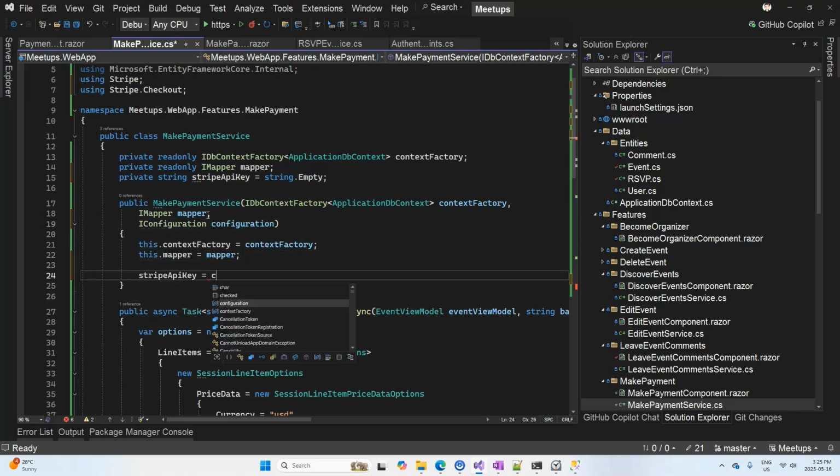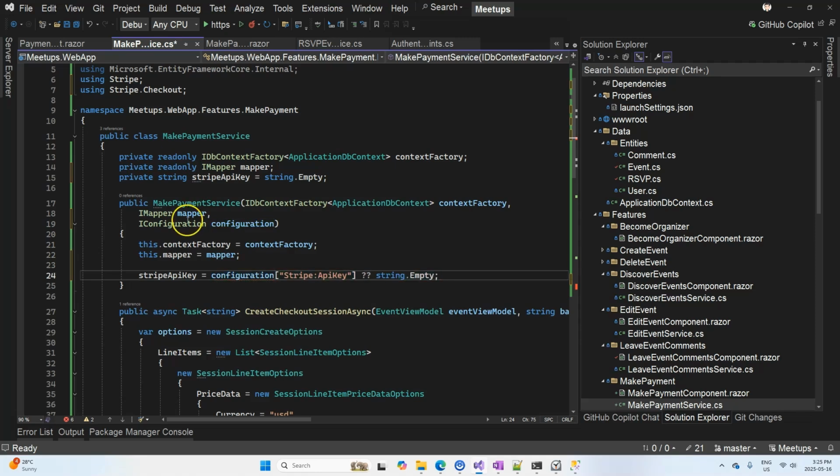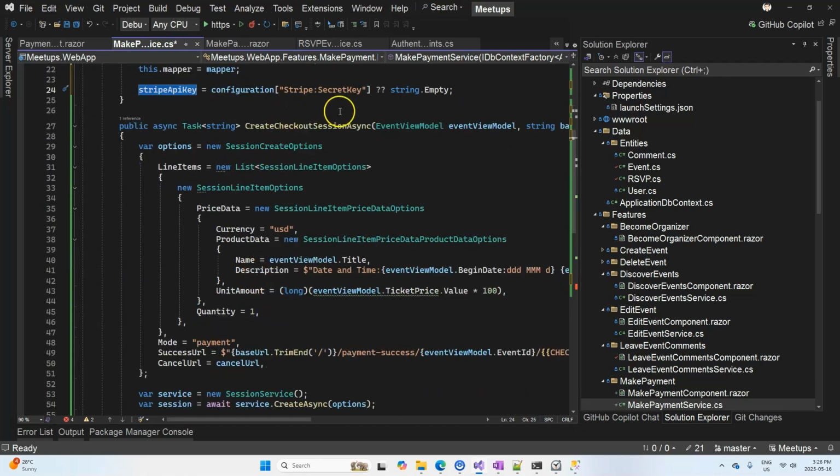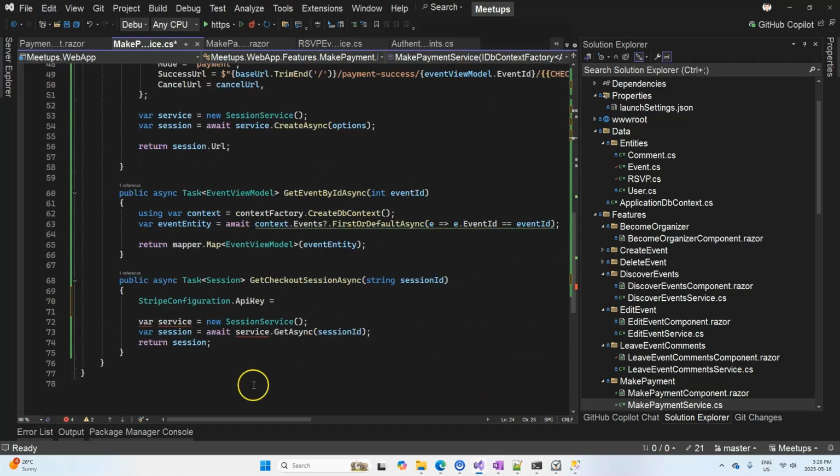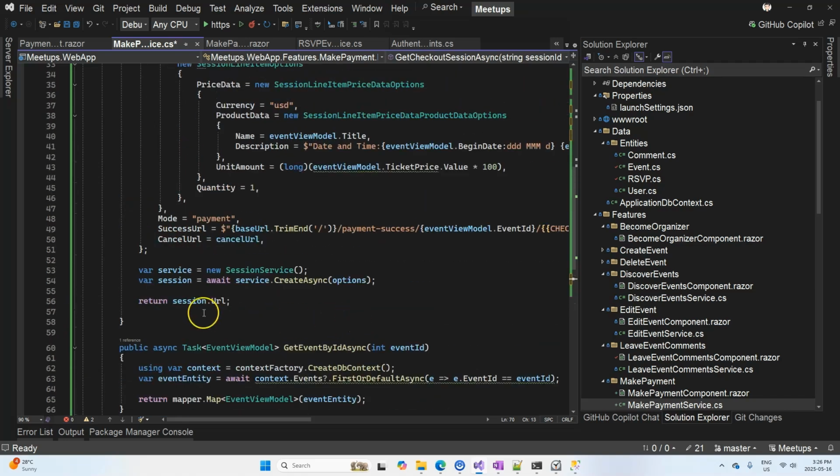And then you can say configuration, and it's generated this for me. So Stripe API key, I think what I call there is secret key. And if it's not there, we're going to use empty, which is not going to work, but we already specified the secret key in the user secret file. So here I'm going to assign the Stripe API key, and I'm going to do the same thing before I use this session service.